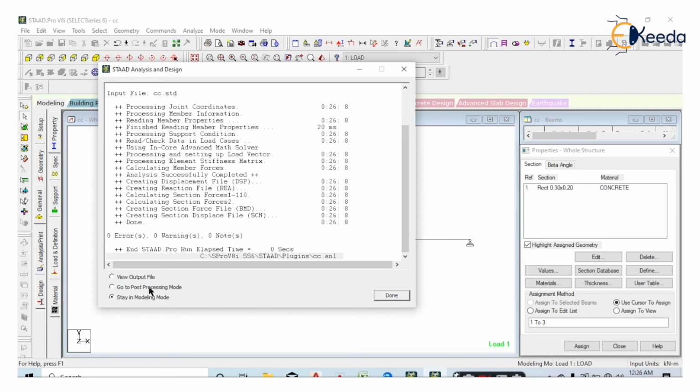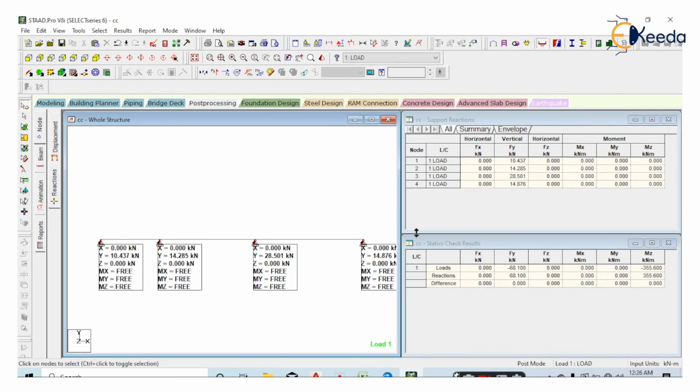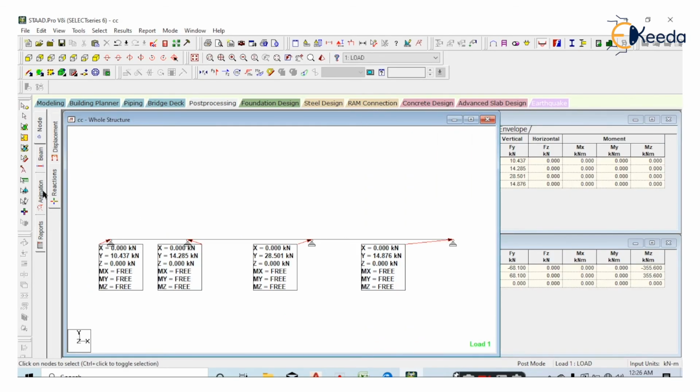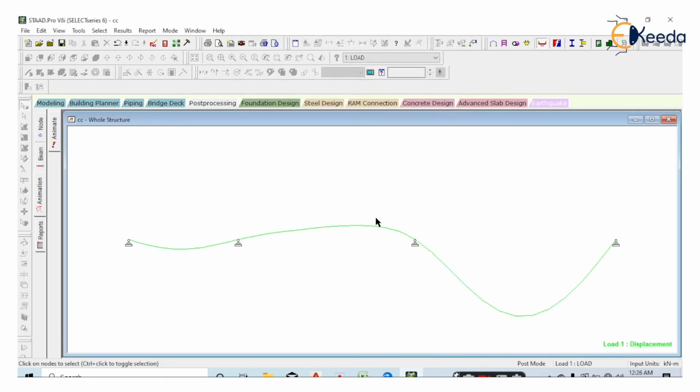Okay, go to post processing mode and done. Hold your control button and scroll your mouse in front side. Go to reaction to show reaction. Go to animation and section displacement for animation.